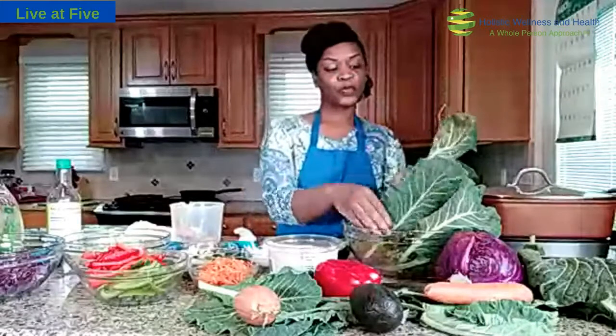So today we are making our cauliflower wraps with peanut sauce. And we're going to actually make the peanut sauce ourselves. And we're using these beautiful collard greens that we received from our produce boxes from the Plantation Park Heights in West Baltimore, and some of the other produce from there as well. So we're going to get started with our peanut sauce to make sure all of our flavors melt together. And then we'll get started with our wraps.